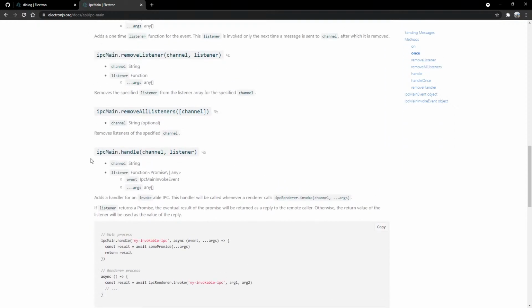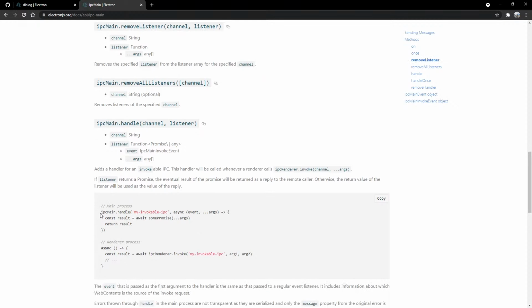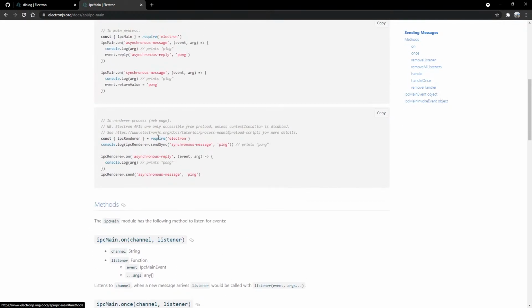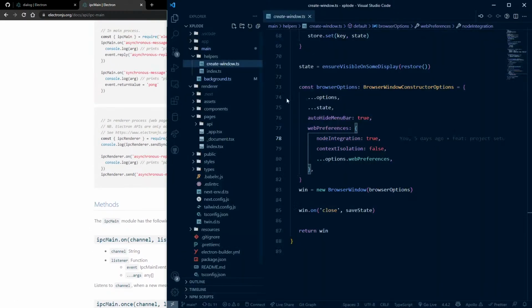I think this is the function that we could use, the ipcMain.handle, because it says that we can add a handler that is invocable, right? So we need access to the dialog, which stays in the main part of Electron, and we need to be able to invoke it from the renderer portion, from the browser. So it lets us add a handler, so I think we can use this. IPC main comes from Electron. Yeah, so let's try this.